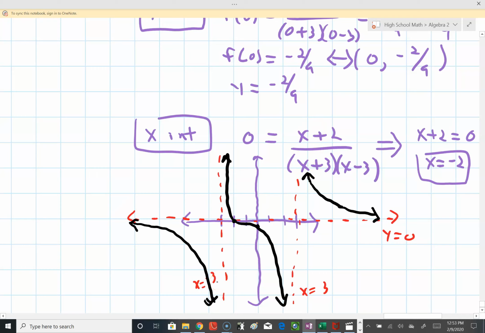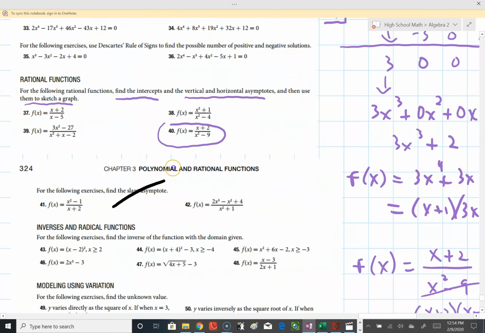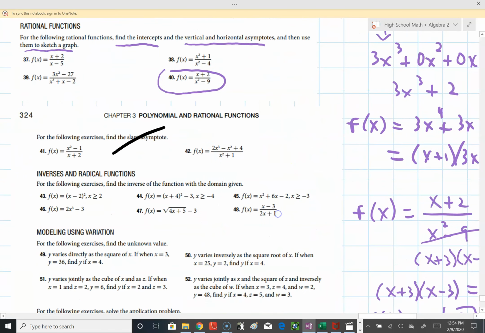So when you're considering what it's going to look like at the ends, it's just a matter of whether it's going to be heading in the positive or negative direction. Just examine values very close to the asymptotes. I'm not going to ask you any questions about slant asymptote. You can let that go.